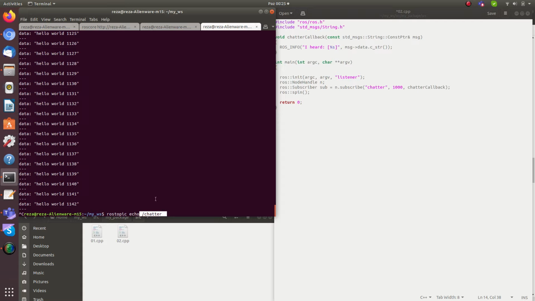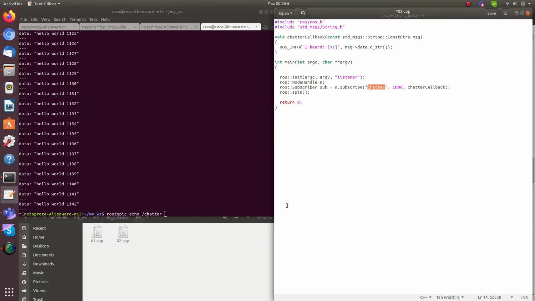The name of the topic is of type standard message string. So we are going to subscribe to that topic. So we have to put the name here, and we are going to define a callback. In the callback, what we have is a standard message string, because we know that the chatter data type is from standard message string, and we are going to use a pointer, and message will be the pointer pointing to that data.